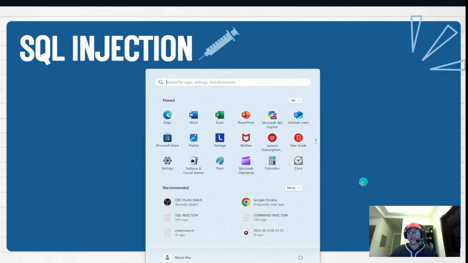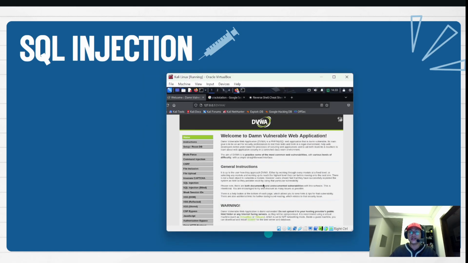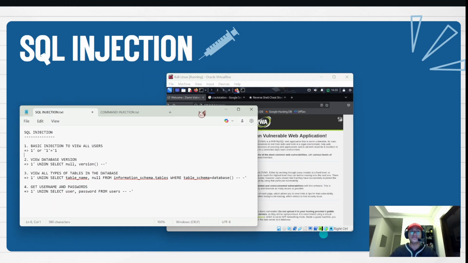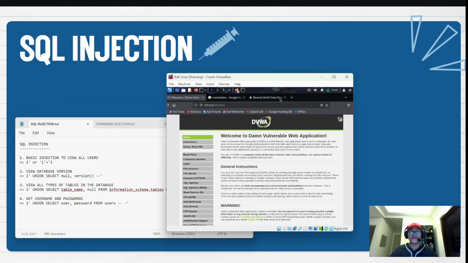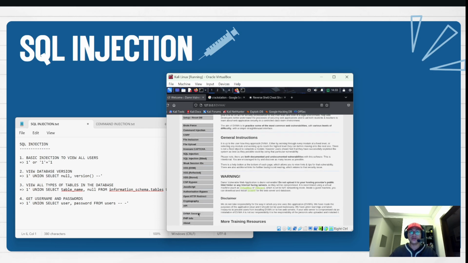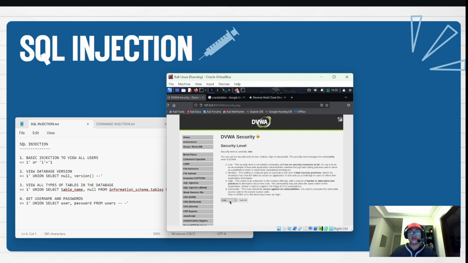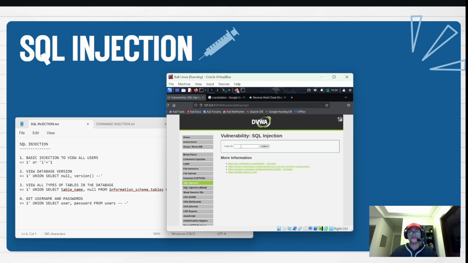For the demonstration, I'll be opening my Kali Linux and Notepad for the commands. So right here is the DVWA. Let's go to DVWA security. As you can see, I've already set my security level to low. Go to SQL injection.